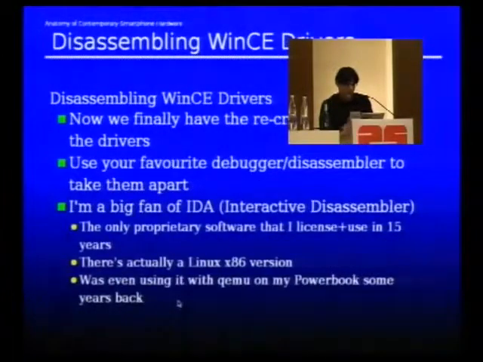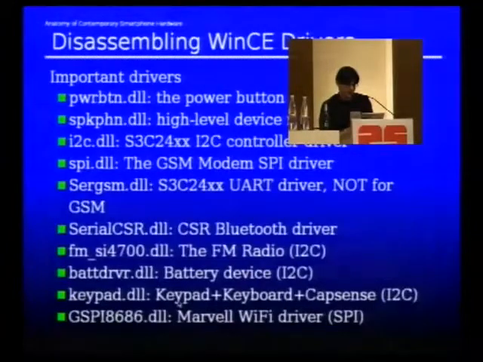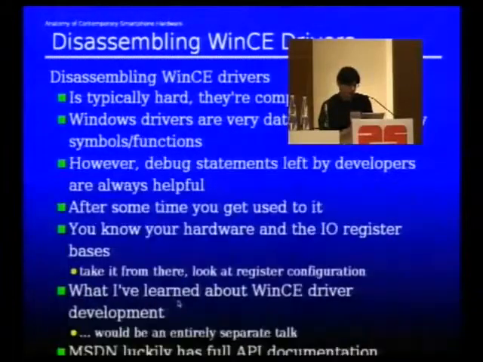And then in the end, you might get the actual DLLs, or might be able to recreate the DLLs for the drivers, and then you can use IDA or any other disassembler of your choice and try to find out what's happening. These are the kinds of drivers that I was looking at for the Glowfish project. By now, I think there is very little that I don't understand in that hardware.